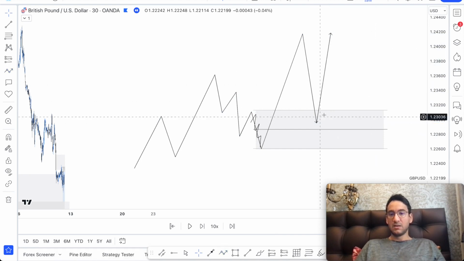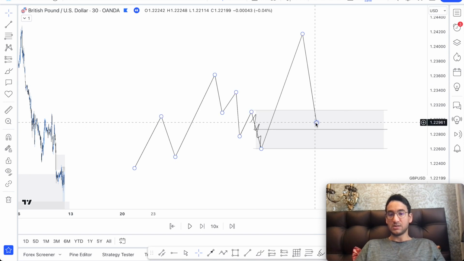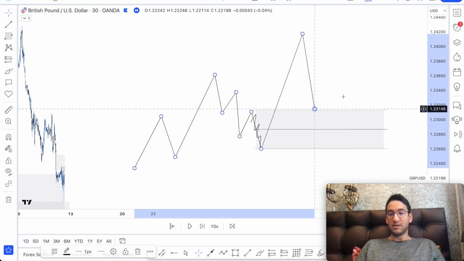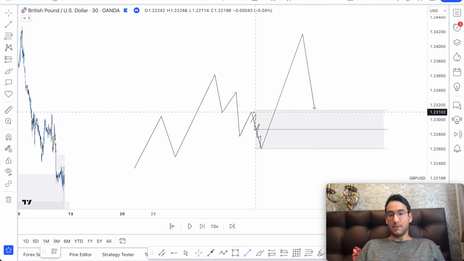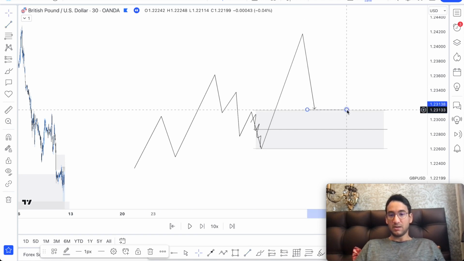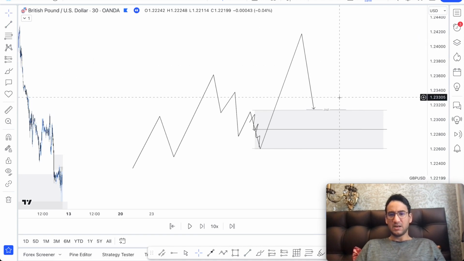Just like this. There's no one correct way to do this, but the biggest overall concept you need to understand is that price is mitigating. There's a mitigation process and an inducement process. When price gets to the open of the zone like that, this is considered an inducement, which is why a lot of traders buy at the break and retest. So you would see something like that. I would probably do this right there. That's my inducement right there.